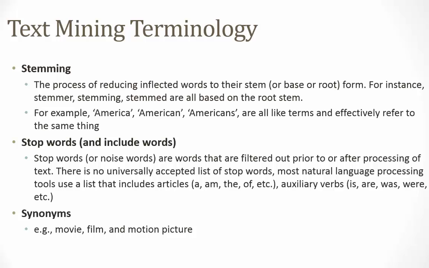They're just there to complete your sentence structure and to help you make better sense of the words that you put together to form the sentence. So when it comes to text mining, you typically want to exclude them from your mining activities. Then you have synonyms such as movie, film, motion pictures. You should be able to identify synonyms in your corpus and maybe replace all of them with one.